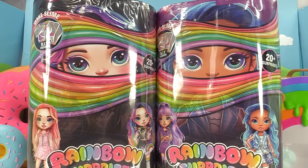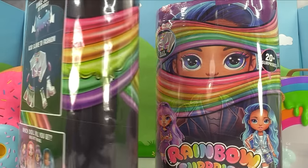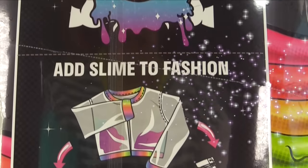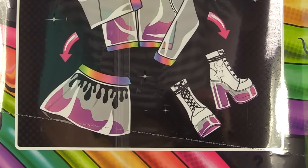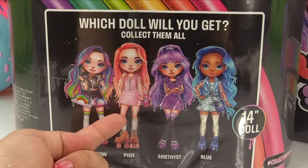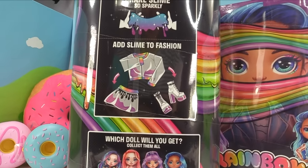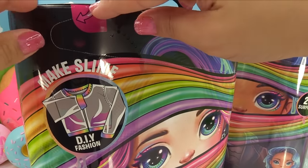So here we go. Let's see who we've got in here. Is it gonna be Rainbow Dream? I don't know. So here is a look at the back. DIY slime fashion makes slime so sparkly. Add slime to fashion so we can put it in her top, her skirt, and her shoes. And there are the ones we can collect: Rainbow Dream, Pixie Rose, Amethyst Ray, and Blue Sky. And they're 14-inch dolls. So I would say they're about as tall as this box. Pretty big.